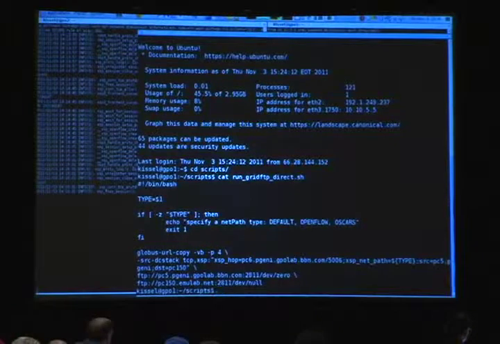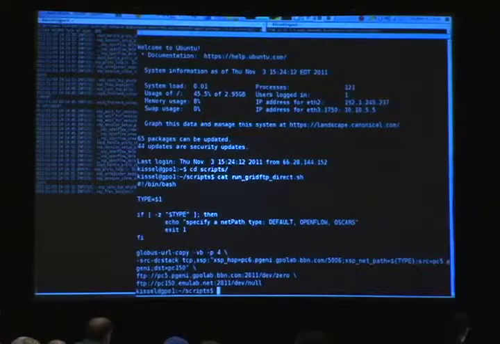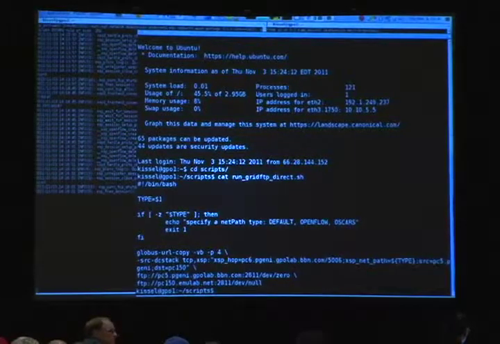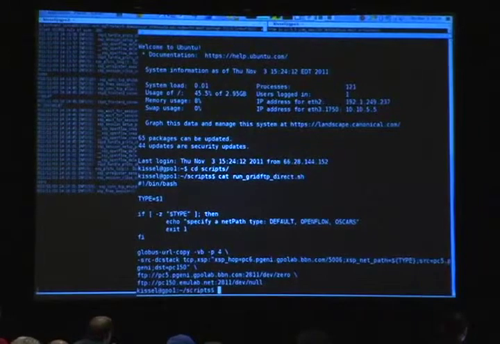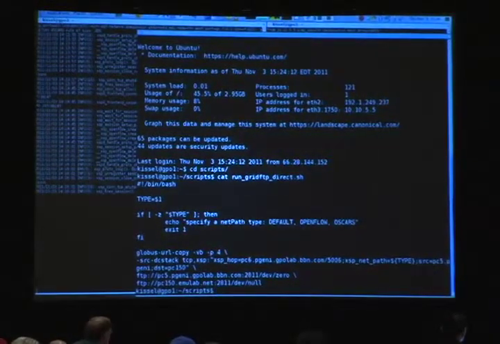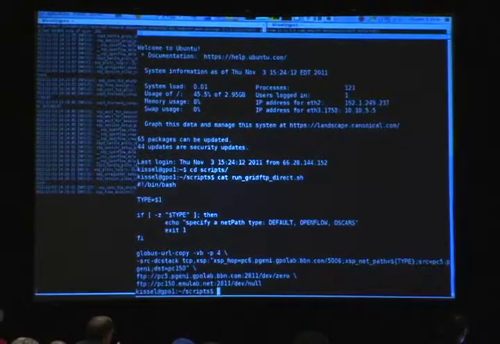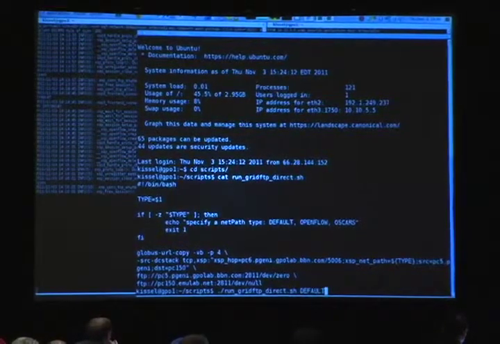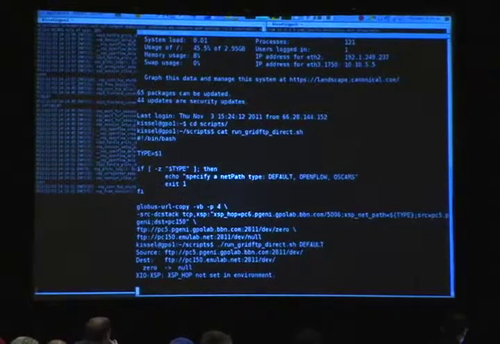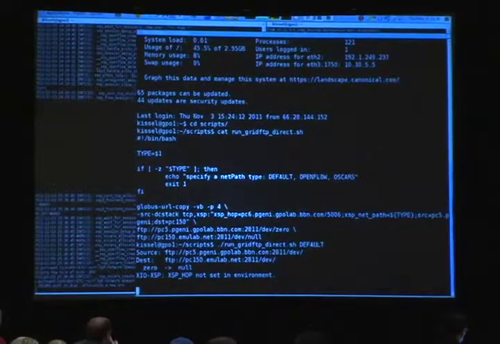So what this allows us to do then is we can specify exactly on the GridFTP client command line where the XSP daemon is running, where we can actually configure the dynamic network path and specify what type of path rules we'd like to establish. And in this case, we are going to use the default configuration, which means we're going to install an OpenFlow path as well as bring up the ION circuit dynamically.